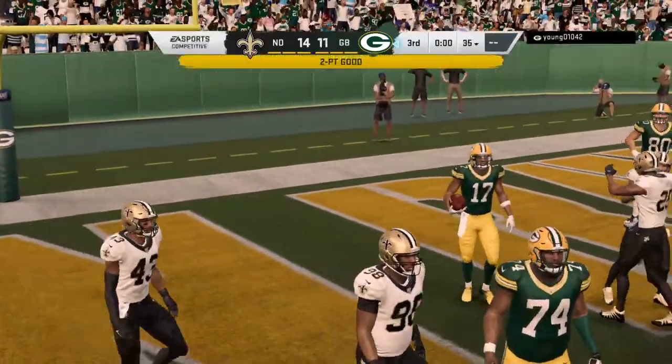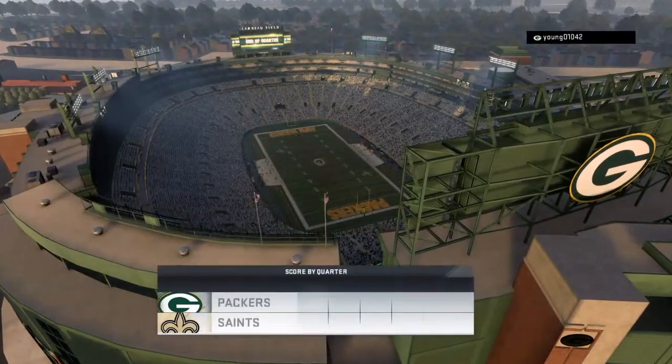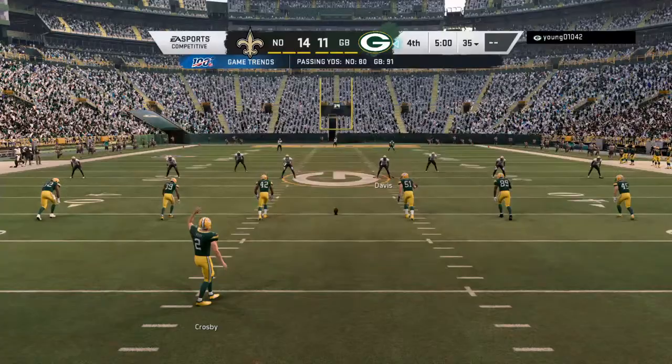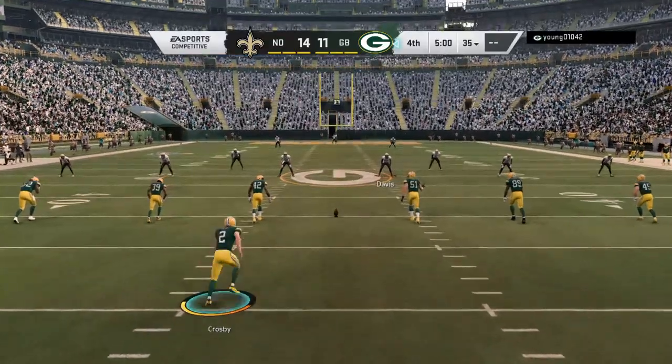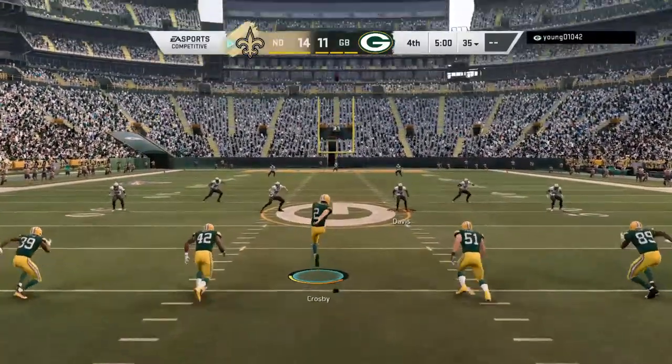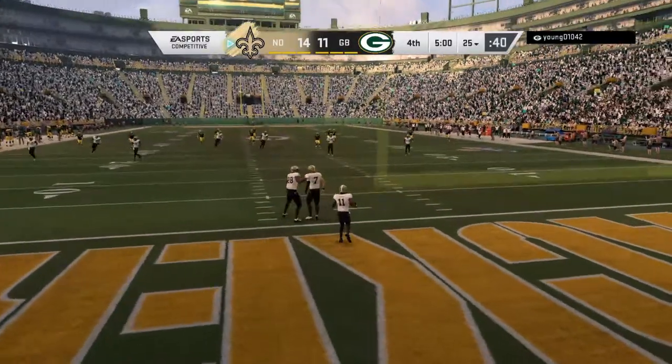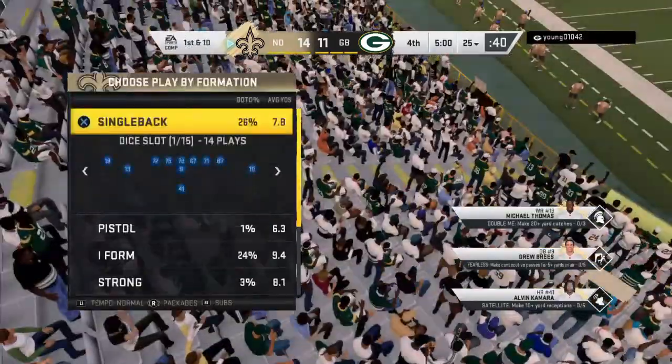So the try for two is successful. And with it, they're back within a field goal. Back now at Lambeau, where the fourth quarter will begin with a kickoff following the score on the final play of the third quarter. And no return on this one as the fair catch is signaled for and taken.